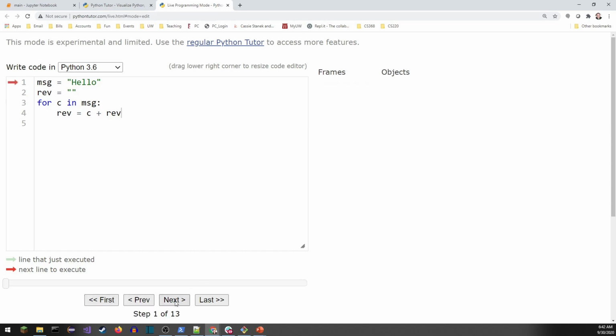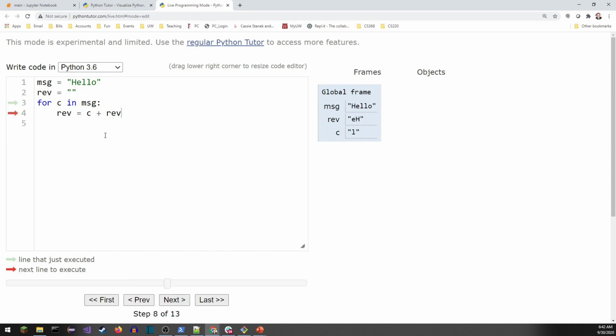Let's go back to the first step. All right. Create a variable message with the word hello in it. Create a new reverse string that's empty. We go through each character. So we're going to create C as the first character, that's an H. And then we'll put C, which is the letter H right here, plus the empty string, which is just H. We'll store that in reverse. Okay, that looks good. Then when we grab the second character, that'll be an E. What I'm going to do is say E plus H, put that in a new string. So that'll give me EH. That looks good. Go get the next character.